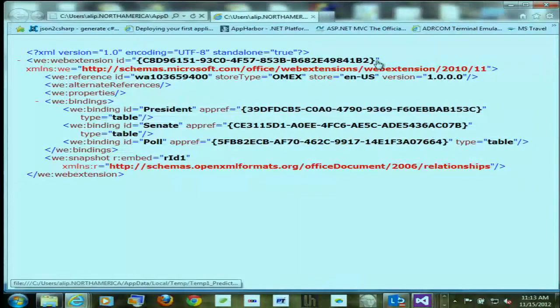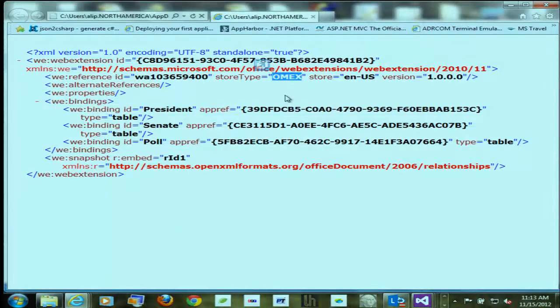Secondly, we see the store type. So we know that this was acquired from the Office store. If it was an application that were in development, the store type would show registry. If it was an application we acquired from an internal SharePoint catalog, it'll point to the internal SharePoint catalog. So you can always go back and get a much better understanding of how the app was acquired within the enterprise.